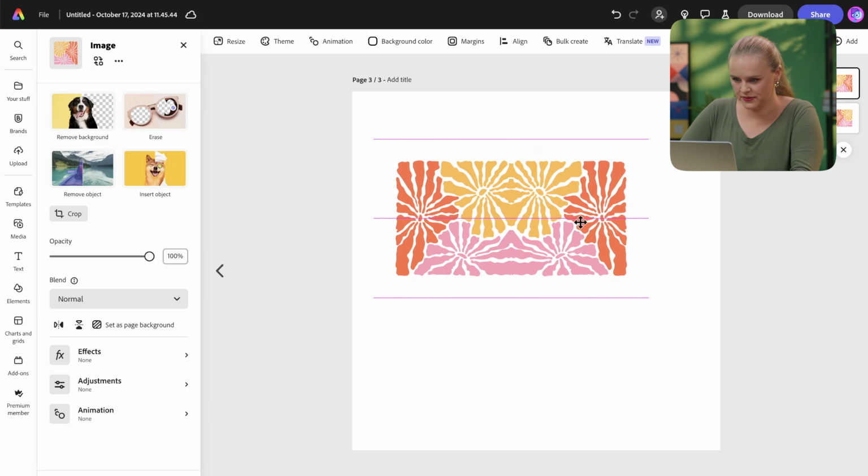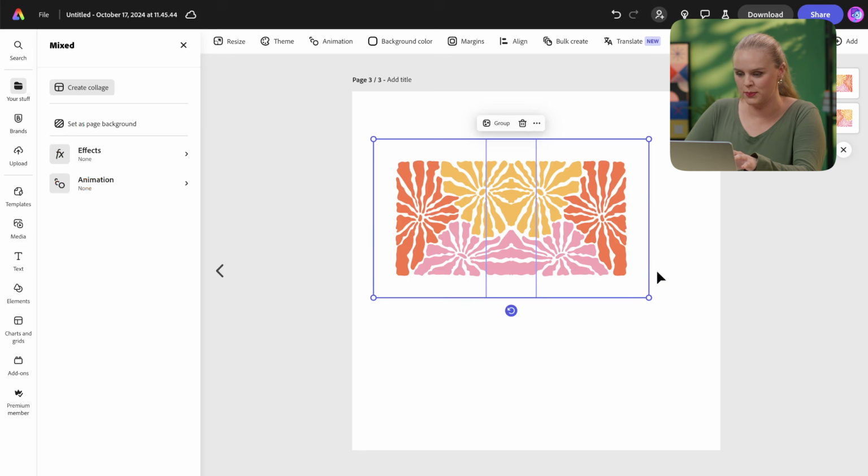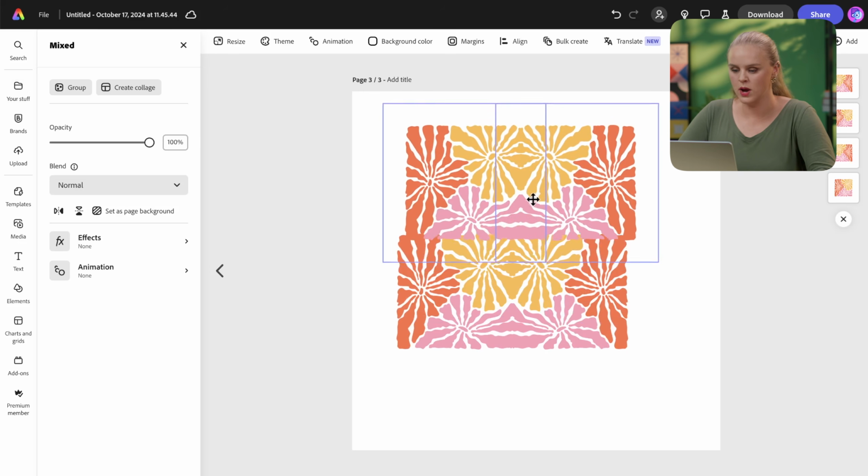Okay, and kind of drag those like that. Okay, now my goal is to get kind of a full yellow flower circle here. Now I'm going to drag my cursor over both of these. We can move them down a bit. And I'm gonna copy and paste both of these elements at once.